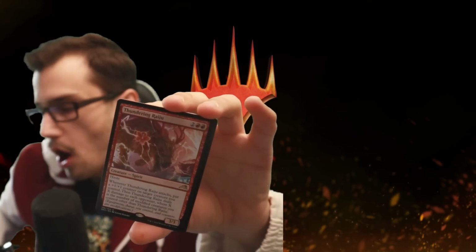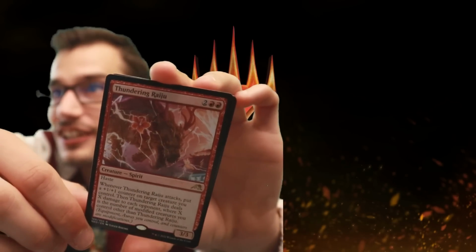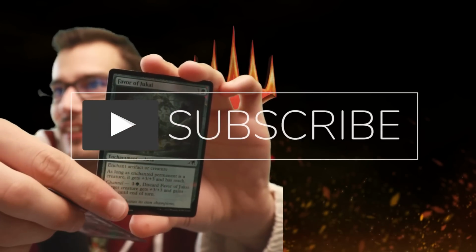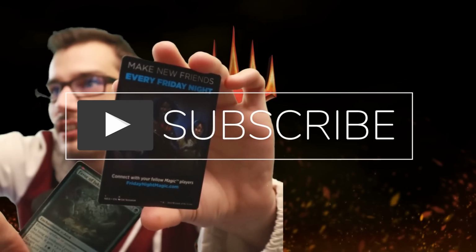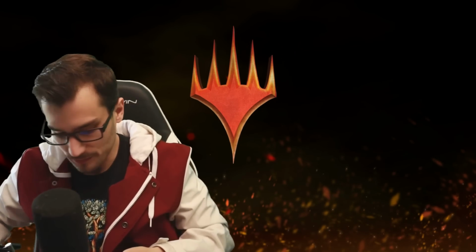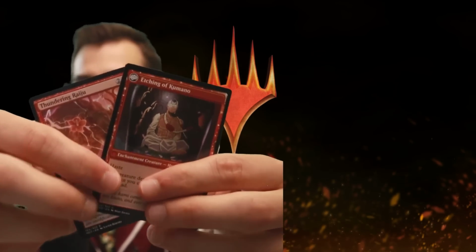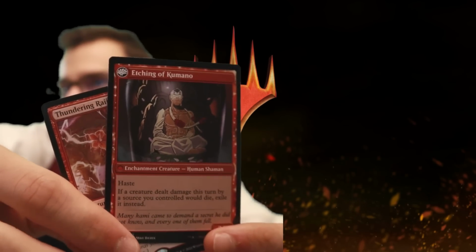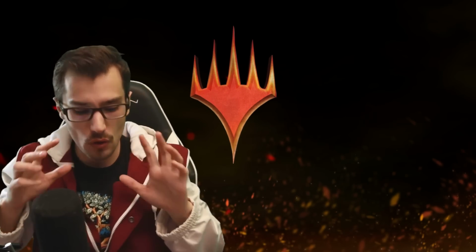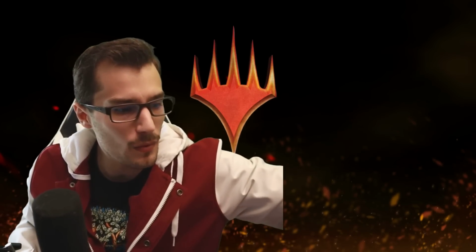Not holographic, though. Oh. Uh-oh, that's a heater, chat. That's a heater. Thundering Raiju in the house. We love to see it. And then a holographic favor. Friday night, baby. So that is interesting. You know, an etching and a Raiju in the same pack. Are we building a mono red deck, chat? Maybe, maybe, maybe. I think that's the best pull of the set so far. But again, we're only like, I think, three packs into 30. So we have plenty more to go through.